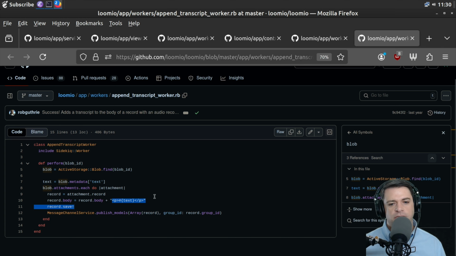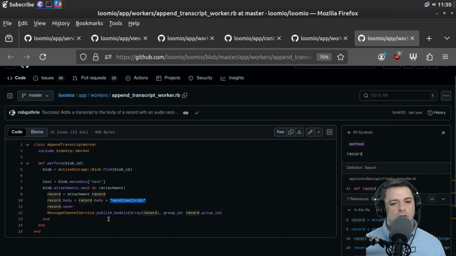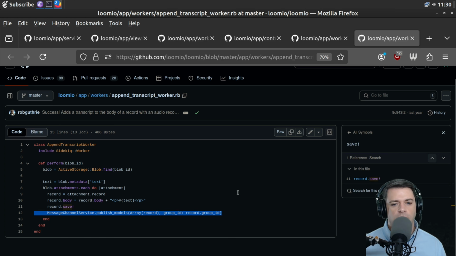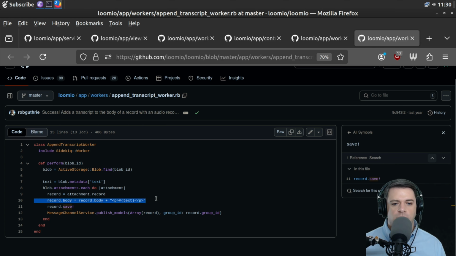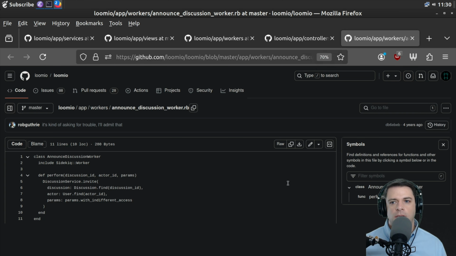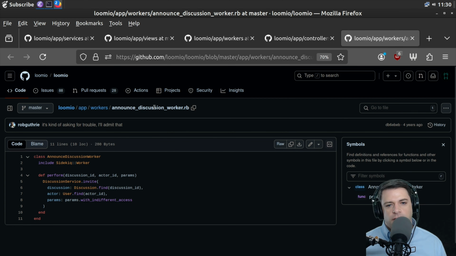Which I don't think you necessarily need to do this with HTML. You could just have a text file and then have a service that reads the text files and marks them up. I don't know if that's any better, but maybe this is fine. If you're going to do this, then you have to maintain valid HTML all the time, and this doesn't seem like an HTML aware method. We're just appending paragraphs. For example, we're not checking if maybe the HTML tag has already been closed or whatever. But that's fine.